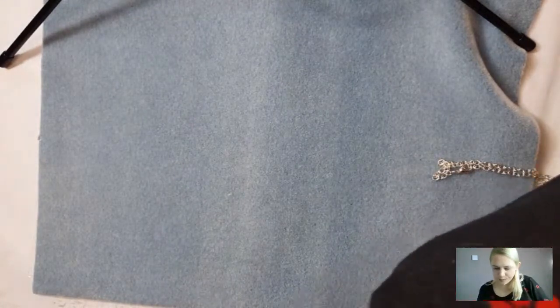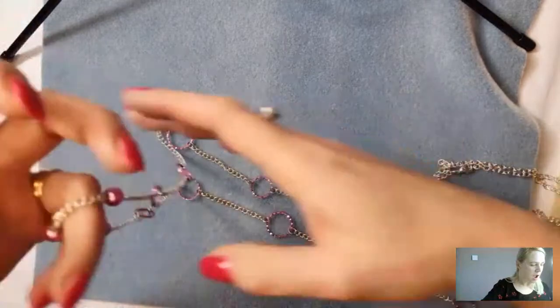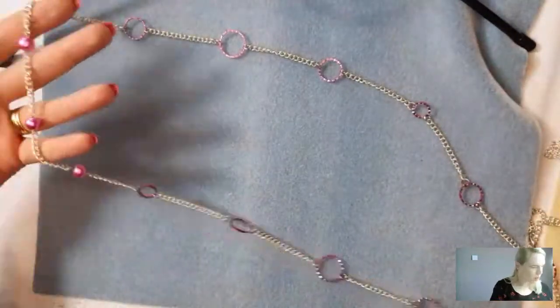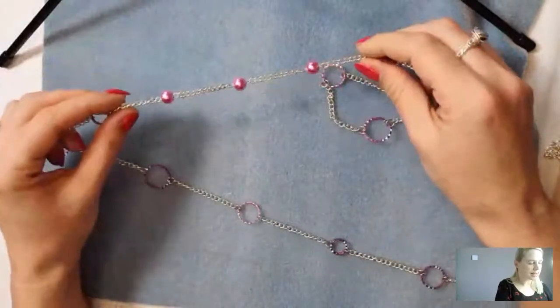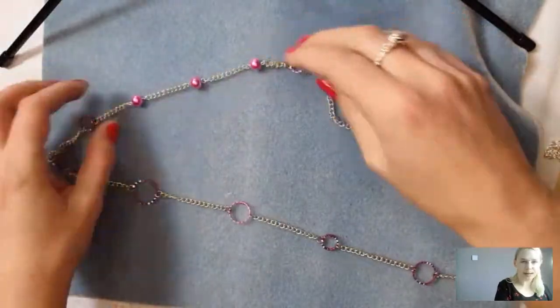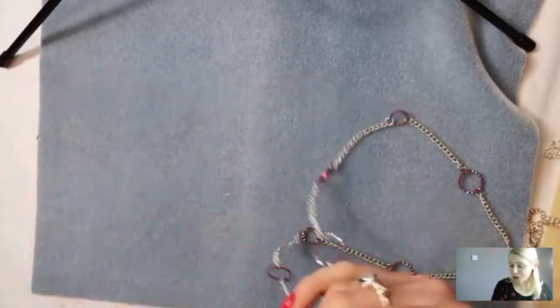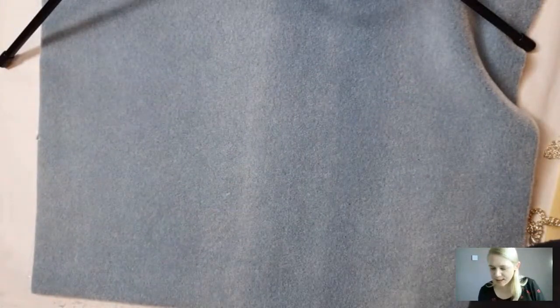This one, I didn't make this one. Miss Kitti made this one. And it's gorgeous. You don't need the clasp. She's just having it as an overhead one. And she's added in some lovely little beads as well. It's probably best that I put these on and show them off because you'll see them better then.